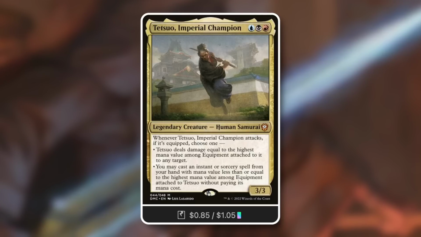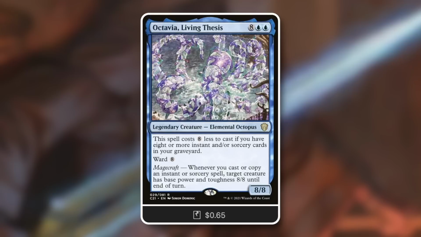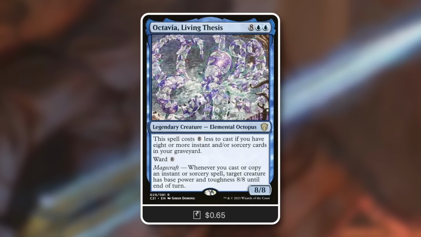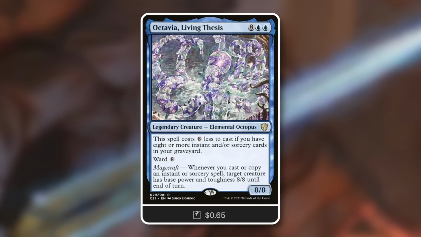Oh, my goodness. Speaking of a 1-shot KO, not going to take you long at all for Octavia, Living Thesis. An 8/8 Elemental Octopus for 10 mana, but it's never going to cost you 10 if you're set up properly. It's going to cost 8 less to cast if you have 8 or more instant and sorcery cards in your graveyard. So basically, going to cost 2. You get it out for just 2 mana, an 8/8, which also has Ward 8, which basically is just hexproof. I don't know, Wizards, I know it's kind of funny that you put Ward 8. Unless someone has infinite mana, it's basically hexproof. They are not going to be able to target this.